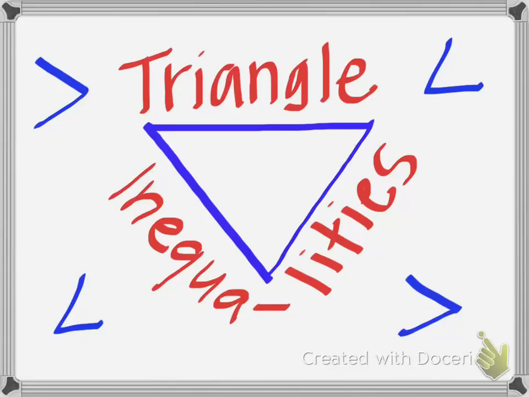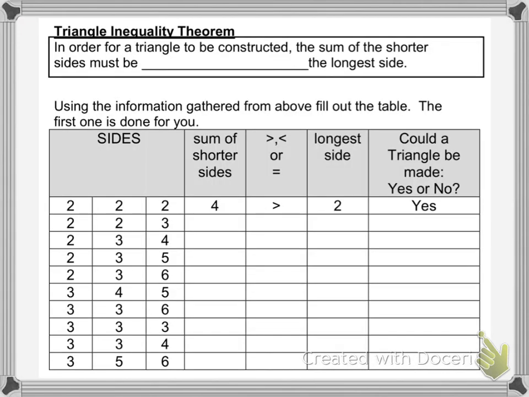Hi students, today we will learn about triangle inequalities, specifically the relationship between the side lengths of triangles and the angles that they are across from. There is a relationship there that'll tell us more about the triangle. So the first thing we're going to learn is the triangle inequality theorem.